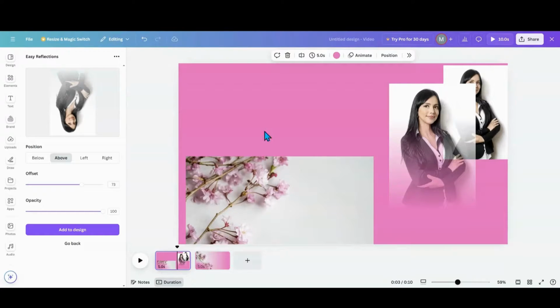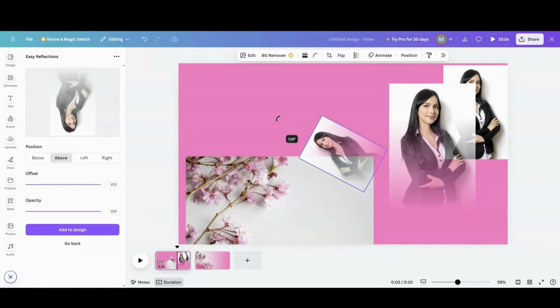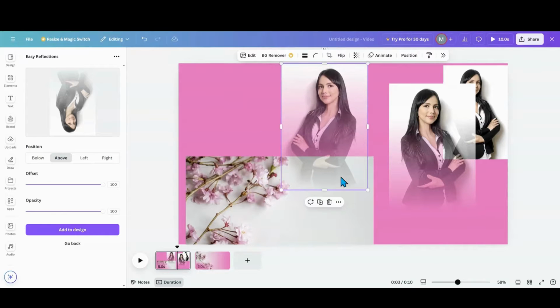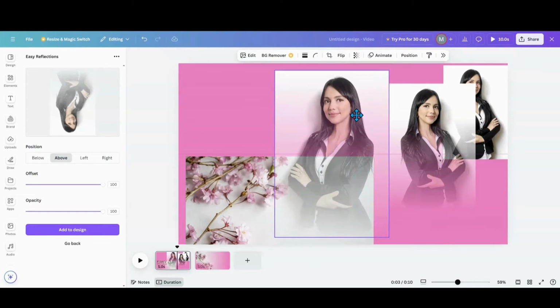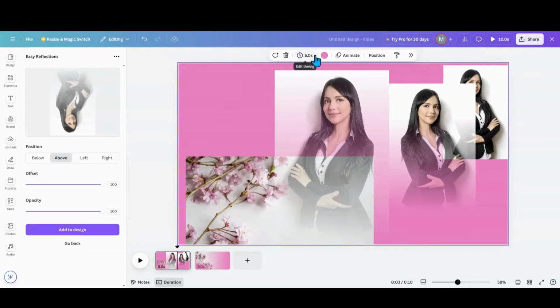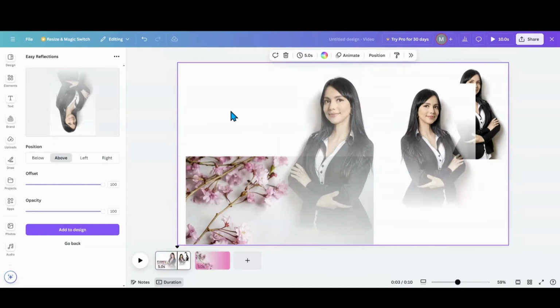Just be forewarned. Let's say you wanted to take the offset all the way up, and let's add that to the design. I'm going to flip her the old school way with the little thing. You're going to get more transparency higher up. So just be careful that you don't go too high, especially if you're using somebody's face. You can see that pink coming up way, way, way high up here. So if we go back to white, she's kind of faded. So that's why you want to be careful with your offset a little bit, unless you want that faded look, then that's fine. But otherwise, that's how you do that.